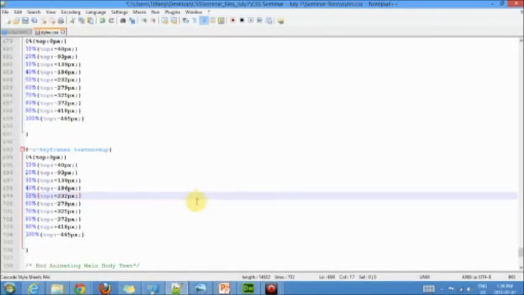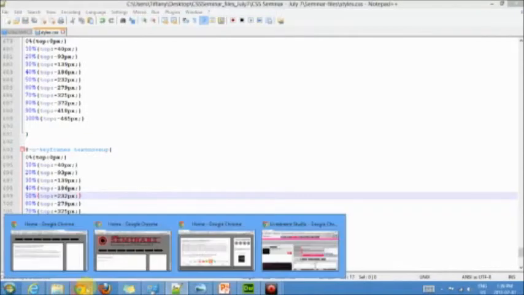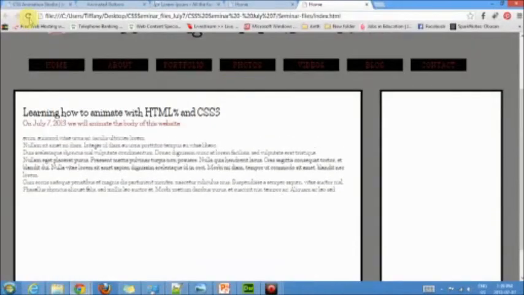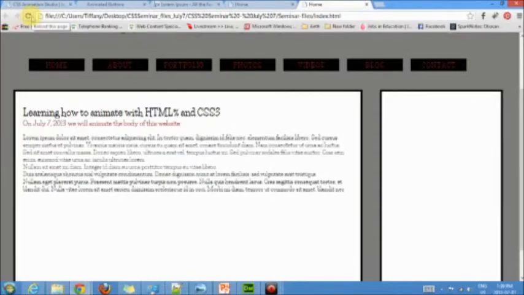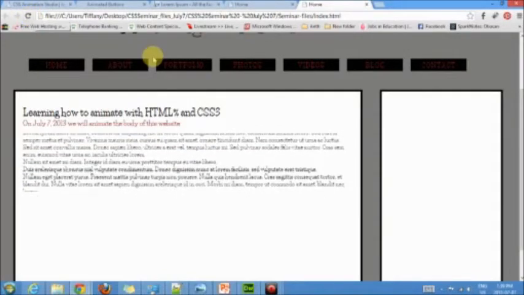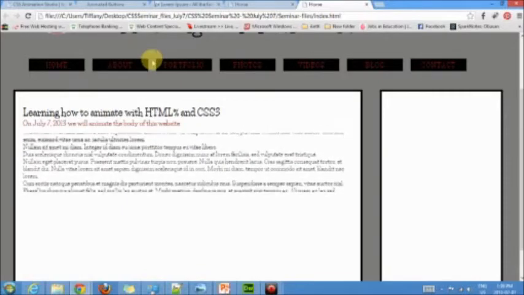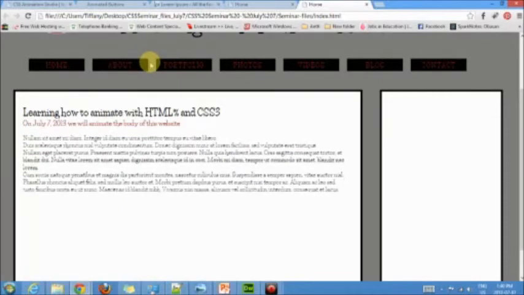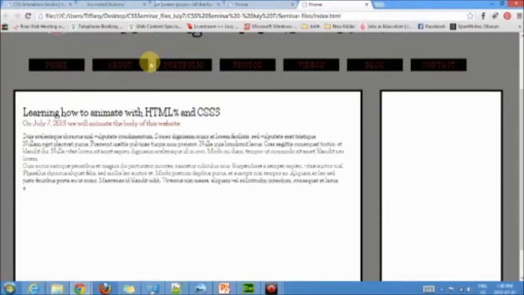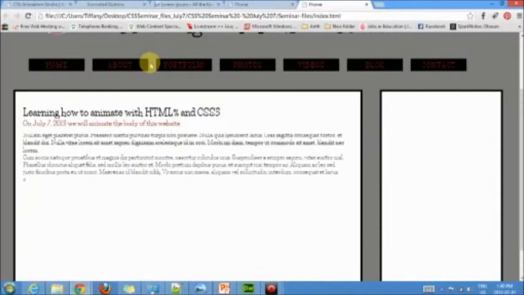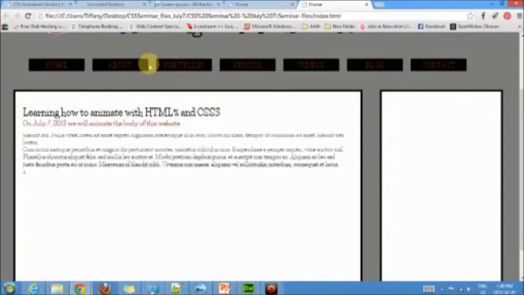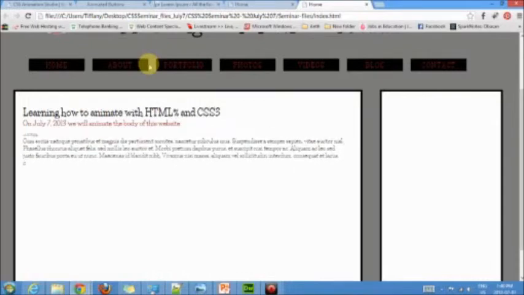It was targeting the wrong browsers. Okay. Looks like it's going good now.